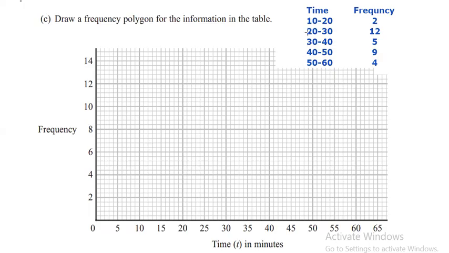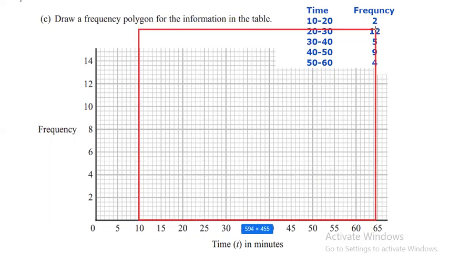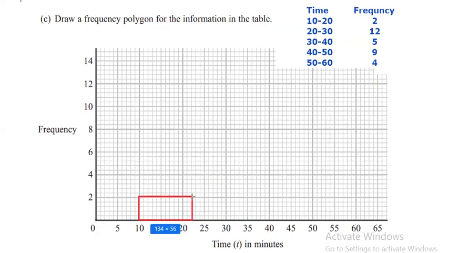First, what do we do? First, we have 10 to 20. So from 10 to 20 here, I'm going to make a bar that goes until what? Until the frequency 2. So here I made a bar. So we're going to make a bar chart that goes until 2, which is here. Now the second one, 20 to 30, it goes until 12. So from here till here goes up until 12. So this is 10, this is 12, and it stops here.